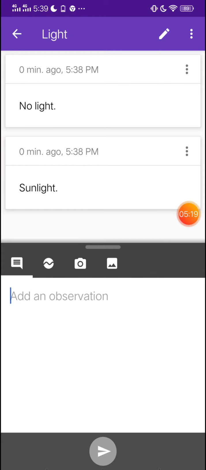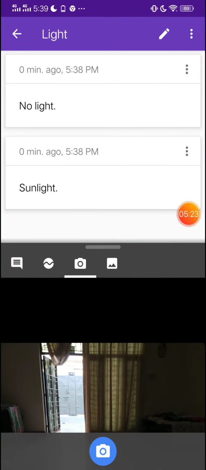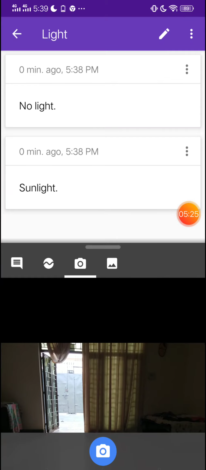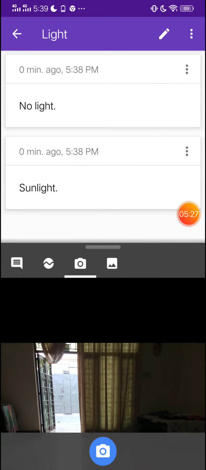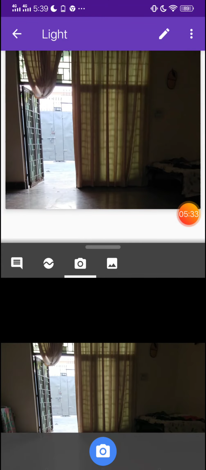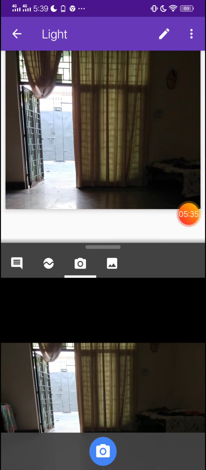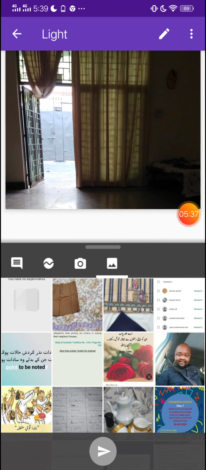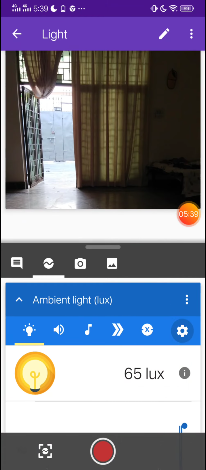You can also click pictures by clicking on this camera button. It will ask to allow, you will allow it, and then you can click pictures. That picture is also going to be added there. You can also click pictures and then add them via the gallery.